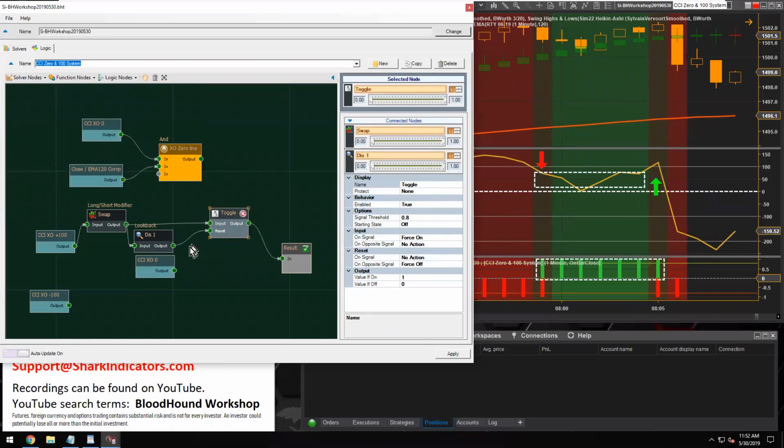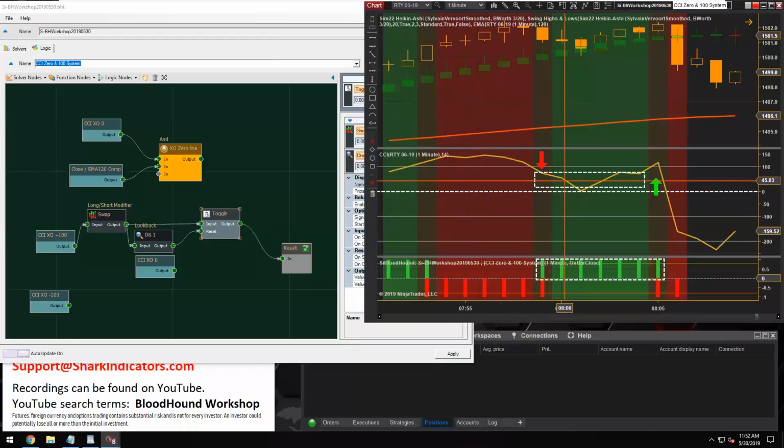So there are actually two conditions that need to turn off the toggle node. The first condition is if the CCI crosses the 0 line first, before it crosses back above 100. If that crosses the 0 line, that violates the rule, so we need to turn that toggle node off. That way we can't get the CCI crossing the 100 again. The other condition is already built: after the CCI crosses the 100, we need to turn that toggle node off, so we're done with it.